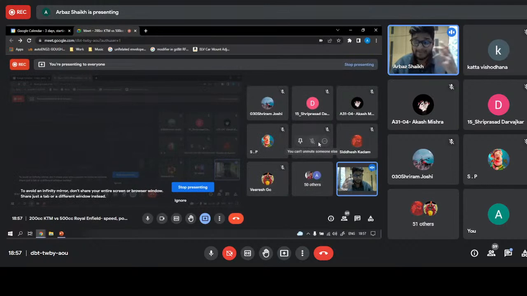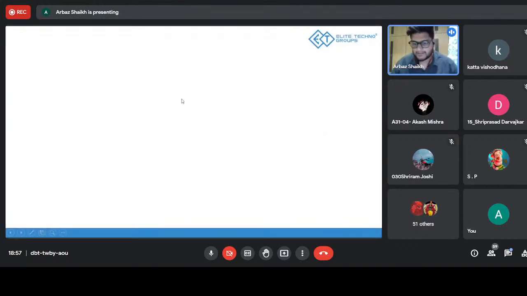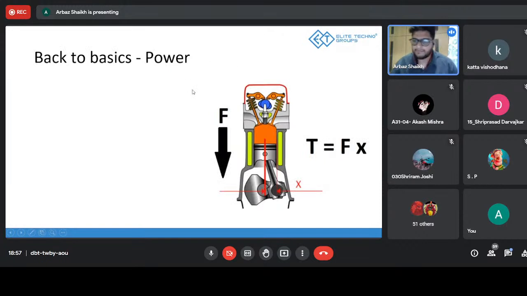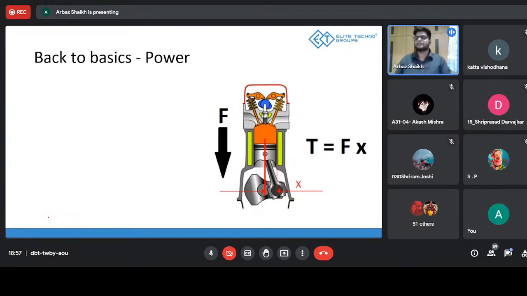So with that, let's move on and see how exactly this power is related to our engine example. Going back to our torque, we have our torque like we discussed in the previous slide. The torque was force multiplied by the distance. Now, how do you calculate power in an engine? Because we know that in an engine power varies. So what is the time element in this arrangement? Can somebody tell me?